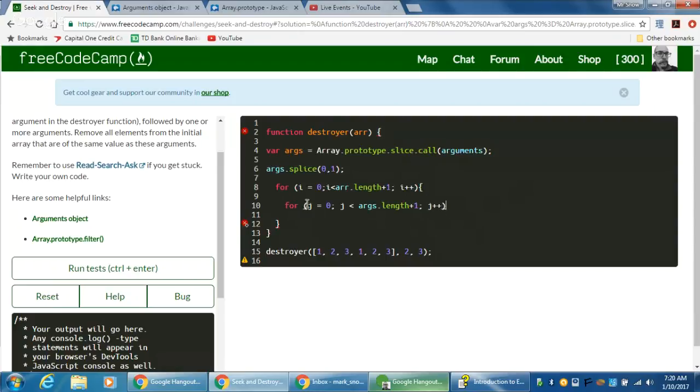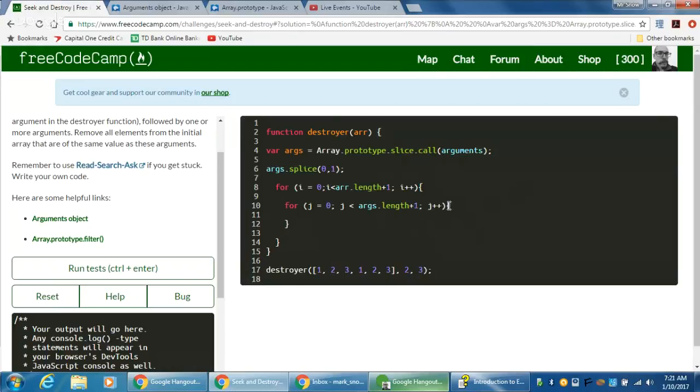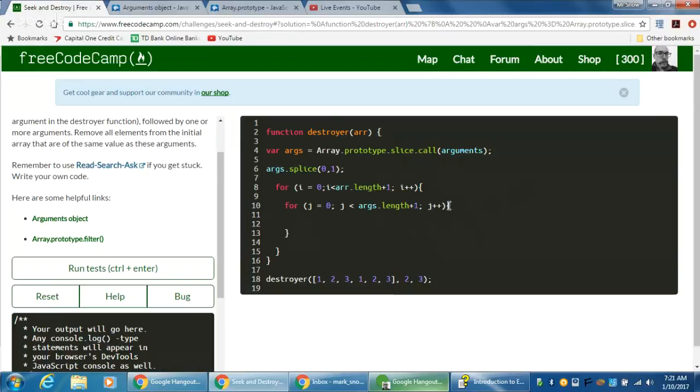All right, so I'm going to start off and I'll have, let's say, for i, arr.length. So i right now will be like 0. I want to be checking that at the 0th position. So here we go. What is that going to look like? Let me open up, I need an if statement in here. So if those 2 things are equal, delete it. That's what I'm looking for.